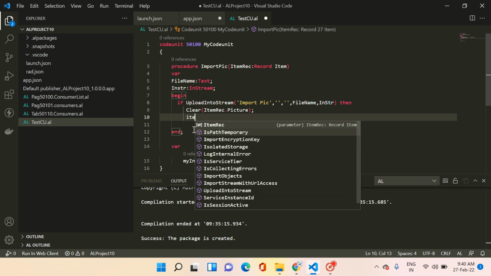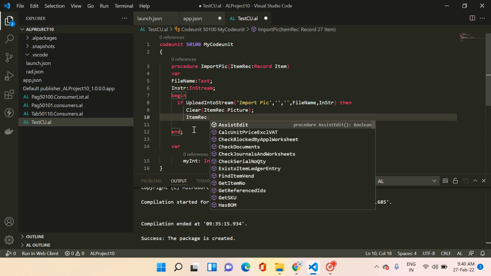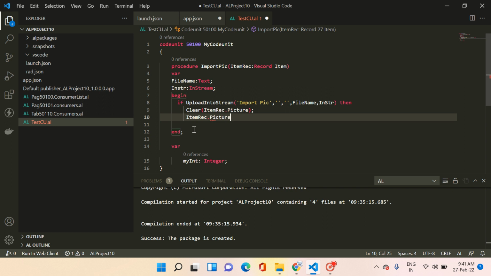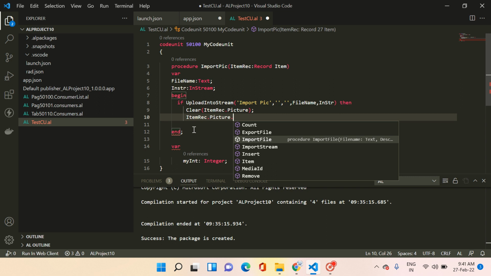So what we can do is item record dot picture, and picture is a media type field. So it has one function called import stream. Because our data is currently available in the in stream, we should use this function called import stream.